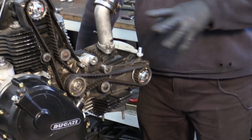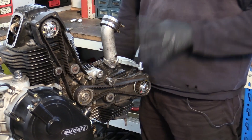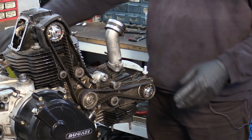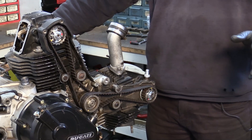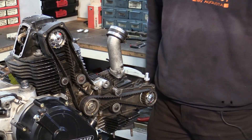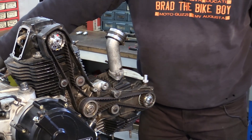The first turn, do it very slowly in case anything is going to hit anything. If it does stop, it will just stop. So you'll just turn it over and it'll just go up and stop. If you're turning it very gently, it's no big deal at all. It'll be a piston hitting a valve. So you just turn the engine over gently.